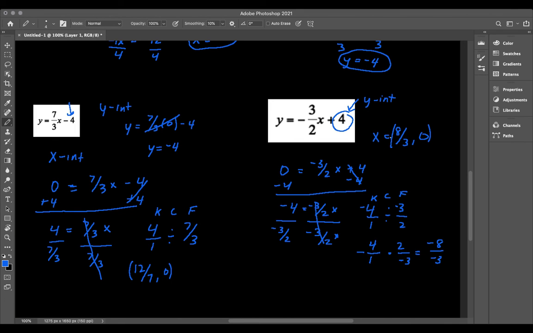Okay? So again, I think the issue comes down to this portion right here of the 3 over 2 times x, and basically multiplying that across to the whole number here. Remember, you got to remember this KCF, keep, change, flip, and flip those values over so you can find out what the x-intercept is and get this worked out. Okay? Hopefully that helps you.